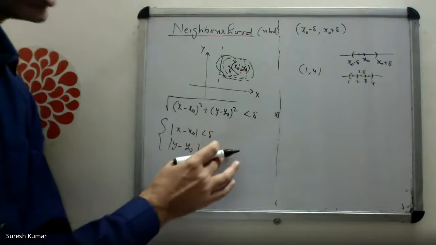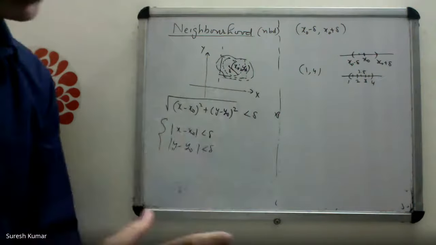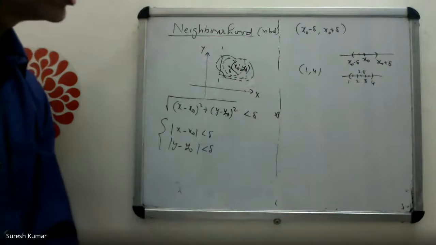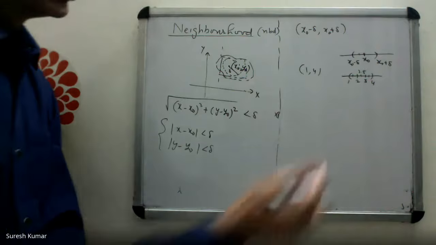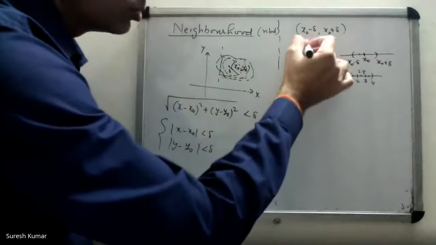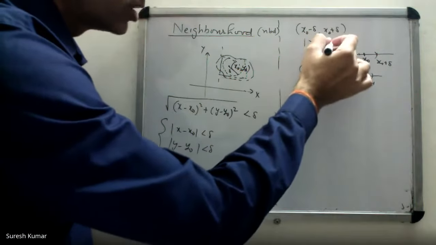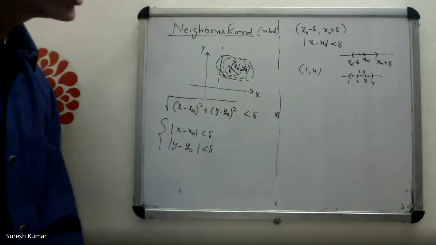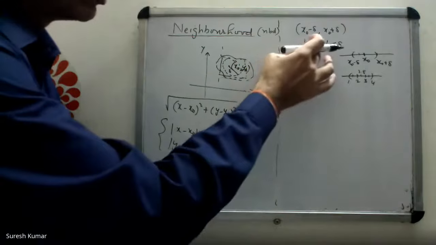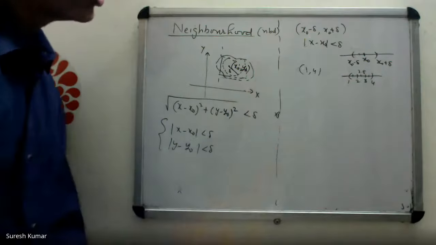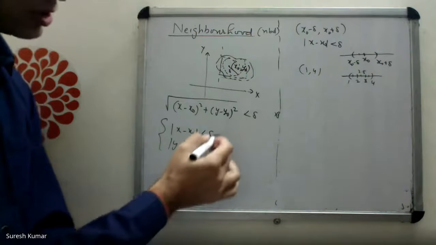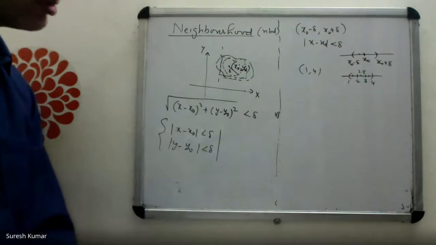Hope you understand this. The main idea is that it is a continuous collection of points around the given point for which you want to construct the neighborhood. In one dimension, this could be written like this: modulus of x minus x0 less than delta. It means it is the collection of those values of x for which the distance from x naught is less than delta. So it is just an extension of that one in two dimensions.